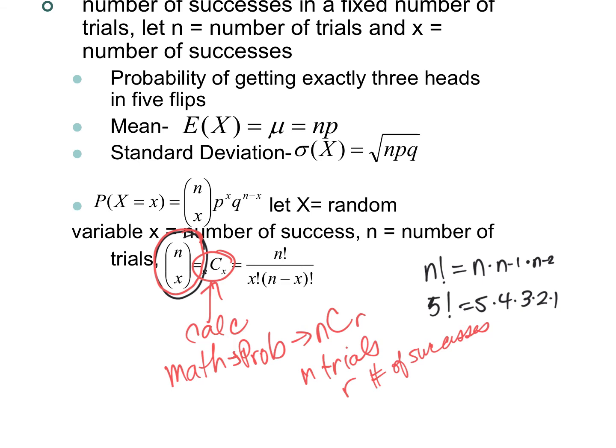So the formula for your binomials, let's say I have 5 trials, and I want 2 successes. The probability of success is p, and I have 2 successes, so it's p to the 2nd power. And then if I have 2 successes out of 5 trials, that means I have 3 failures, right? 5 minus 2 is 3. And so it's the probability of failure to the number of failures. Your exponents will always add to the number of trials.